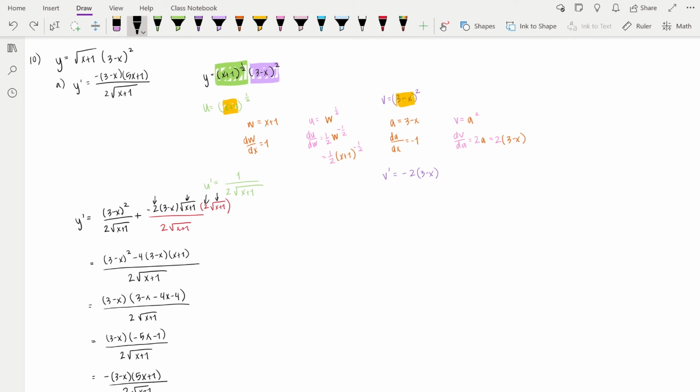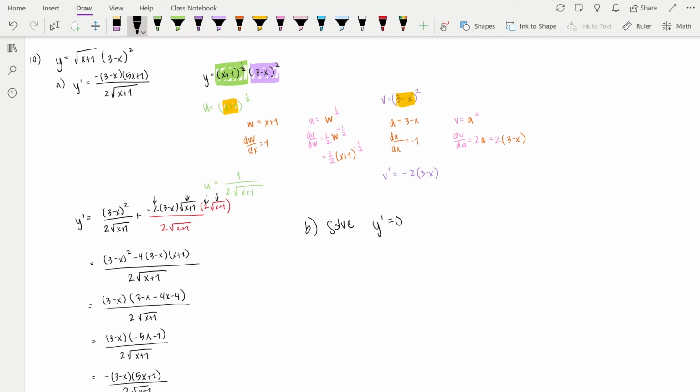Now part B. Find the x-coordinates of all the points on the curve where the tangent is parallel to the x-axis. So the tangent looks like this. The gradient of the tangent is the first derivative of the function. So they're asking us, when does the gradient equal 0? Sorry, when does the first derivative equal 0? Because the gradient of this type of line is 0. So for part B, we're asked to solve y prime equal to 0.